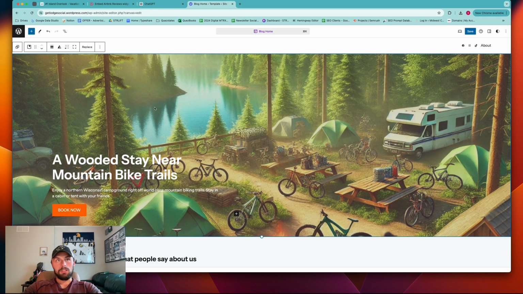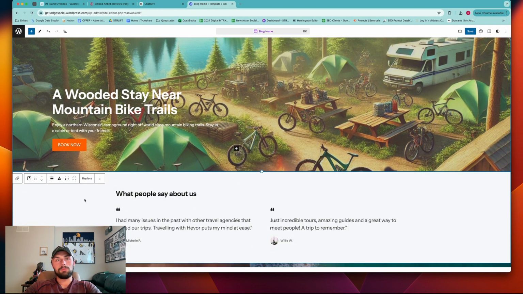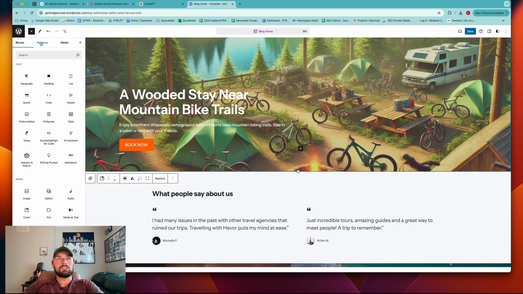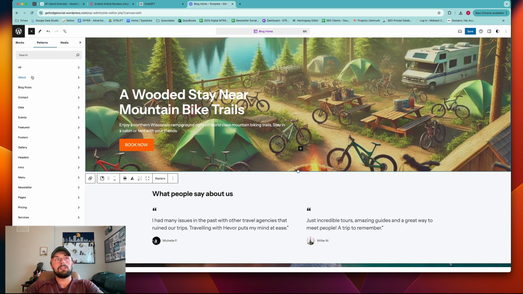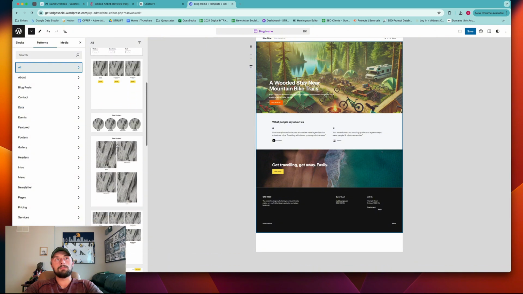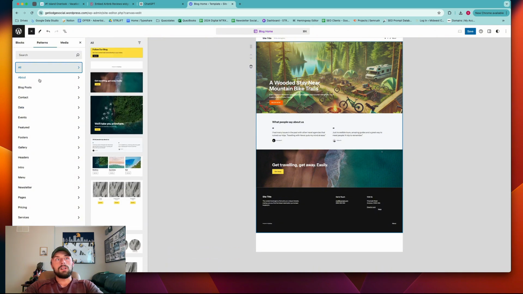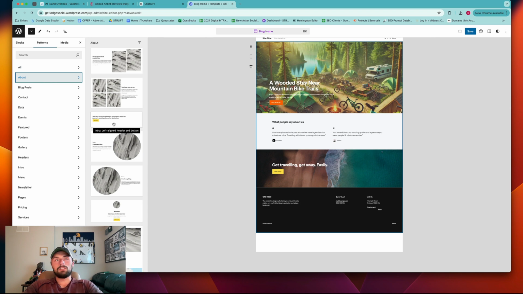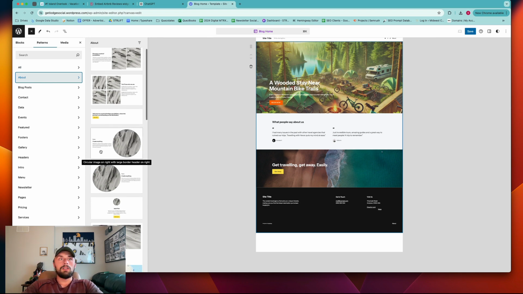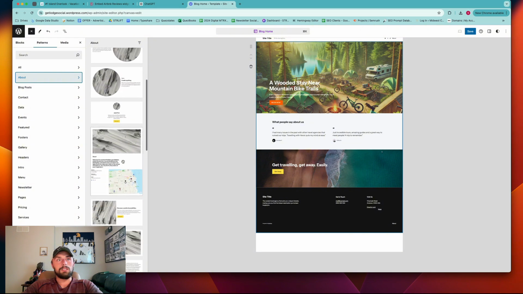So now that we have our header complete, I want to add some extra context to my website to allow people to learn more about my property using the ARB formula. And A is attention, R is reason or relevance, and B is benefit. I've always used the ARB formula when writing websites because it's super easy for someone to read and it's super easy for me to write. So I'm just going to go into blocks, patterns, and here's all of the theme patterns that you can choose from. But I'm going to narrow it down, because all I really need is a paragraph to expand on my property. I could do one with an image, which I might actually do.